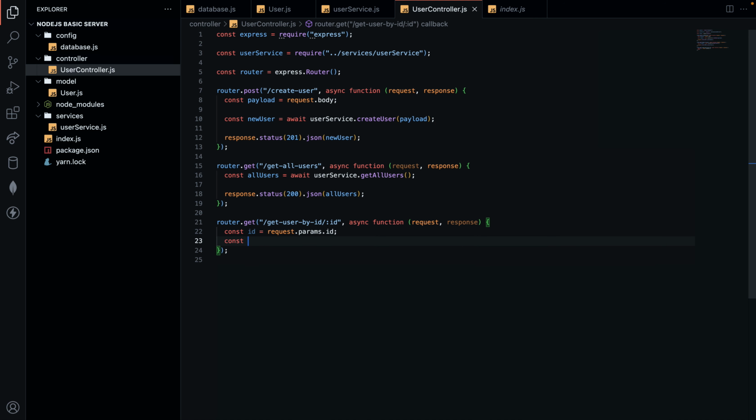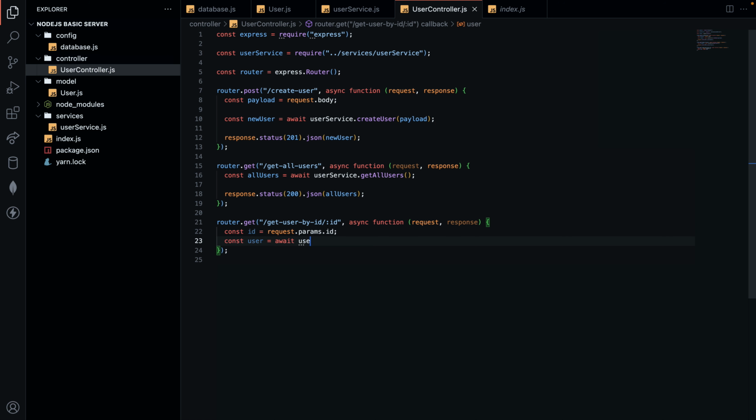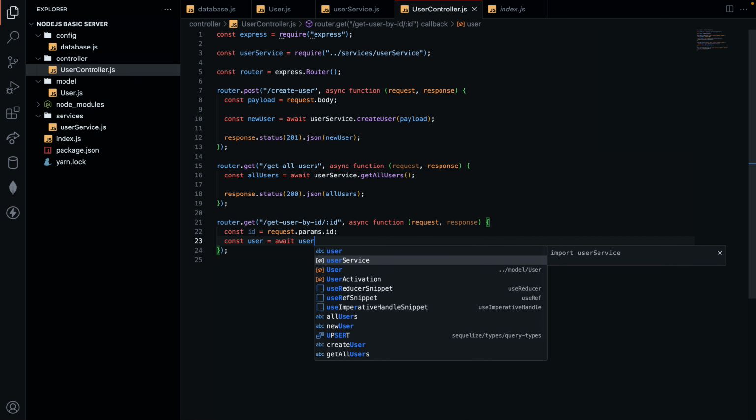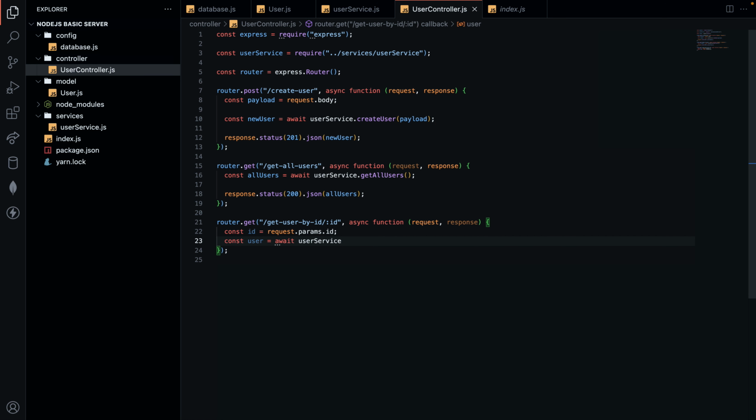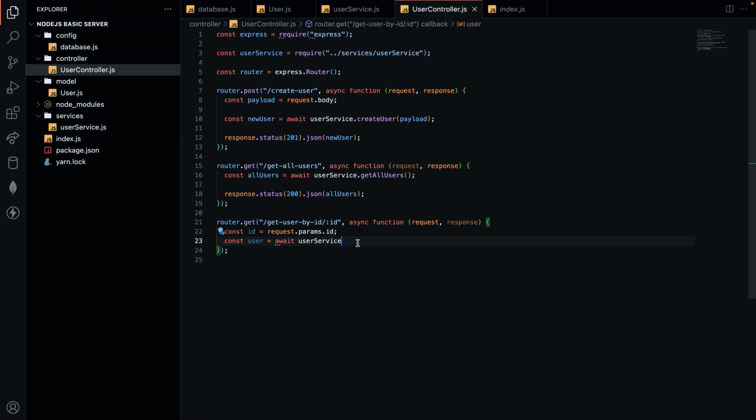So we can have const user equal await userService. What is the method once again? Get user by ID. That's the method we want to call to get our data. userService.findById, and then we're passing in the id variable there.